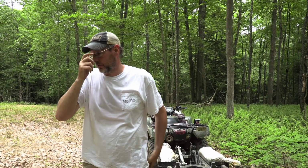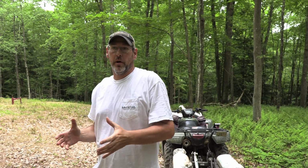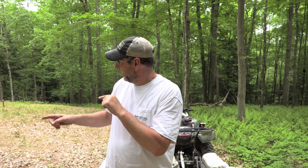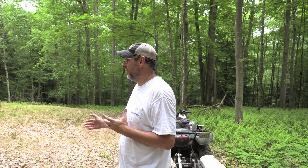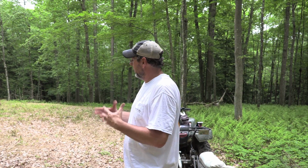Okay, behind me, as you saw, we've been using this Coons Engineering chisel plow. It's been doing awesome. All the plots we've used it on so far are plots that have been worked for years. A couple plots we just did it on have only been worked up 1 year. This is a brand new plot. So we have some weight on the back of this, and we're gonna see how it does. I think it's gonna do really well, but this ground here has never been broken before. So we're gonna get through it and see how the chisel plow does here. But based on everything else, I think it's gonna do great.